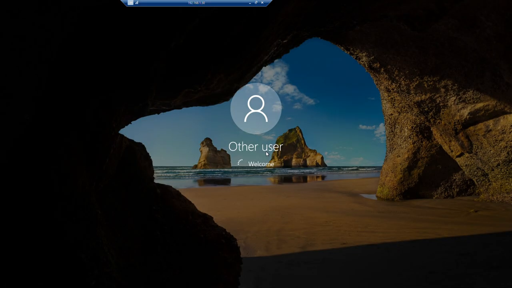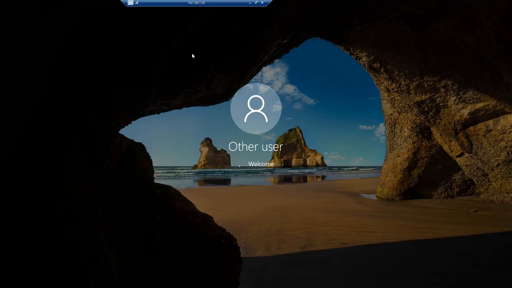Give it a second. Wait for it. Well, at least we did not see that error, so that means we are able to do the remote connection.